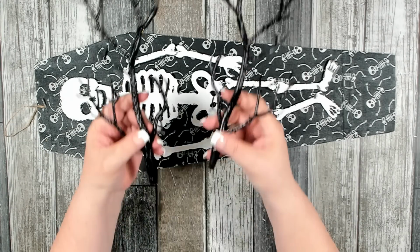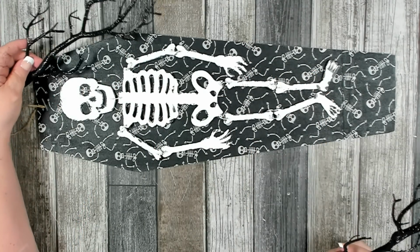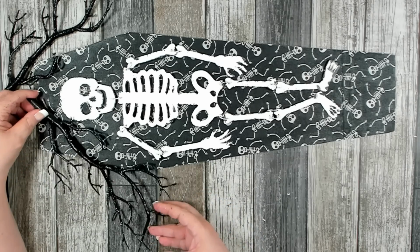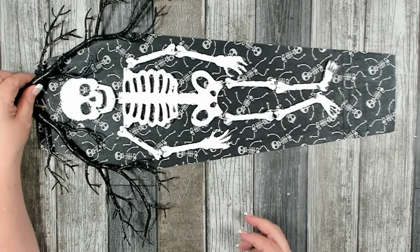So I have two here where I've removed that long one. And if you notice, they kind of have a curve. You want the curved part to be out, coming out. I'm going to angle one on either side here.